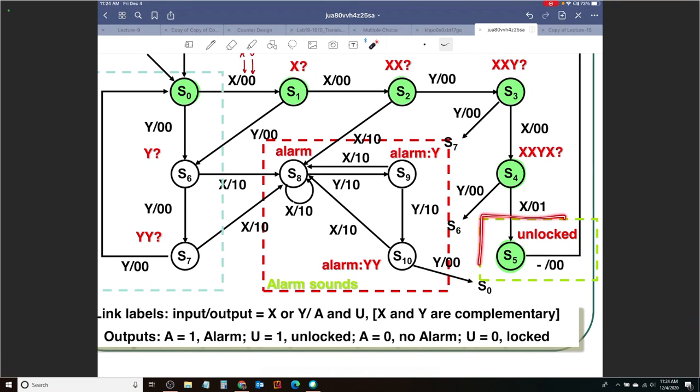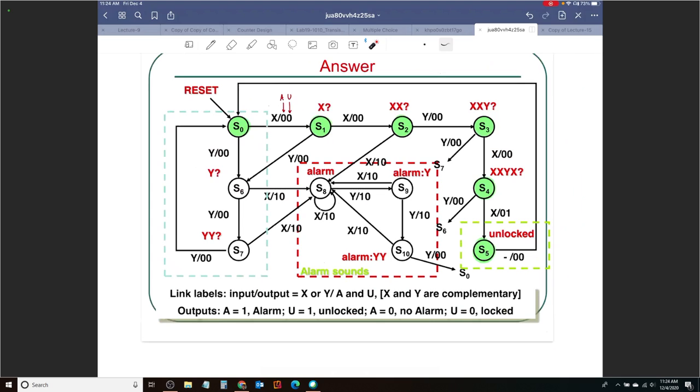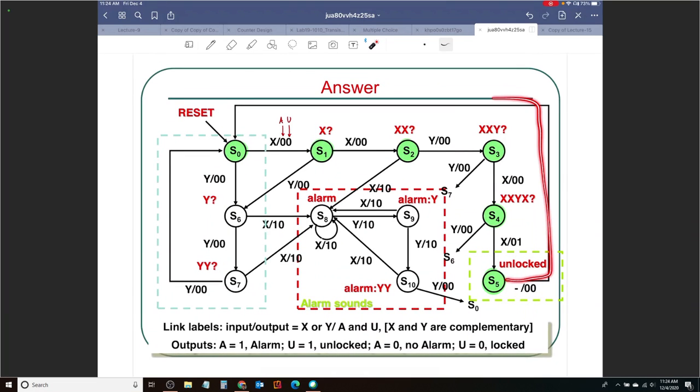From the unlocked state, no matter what I press, X or Y, I go back to the reset, the initial state. So I lock, no alarm, and then I go back. So if you see this, this is the good path, right?